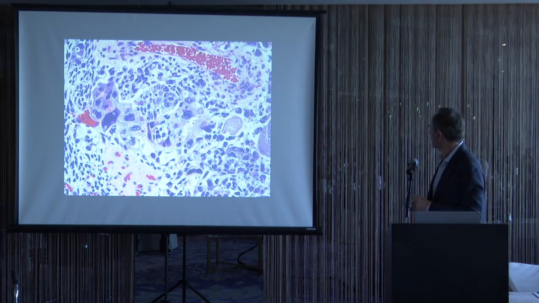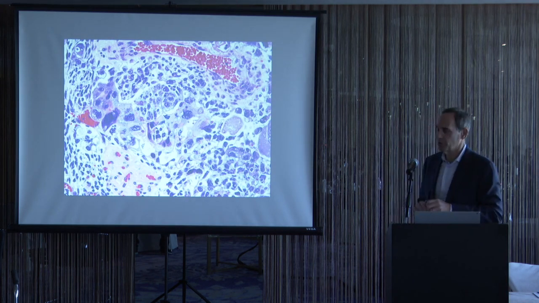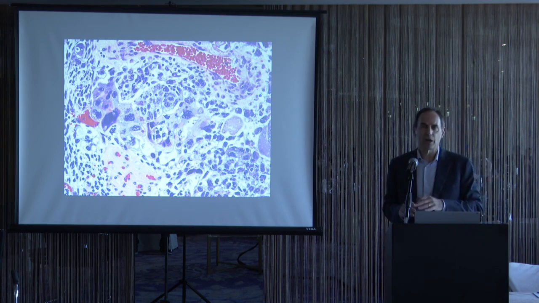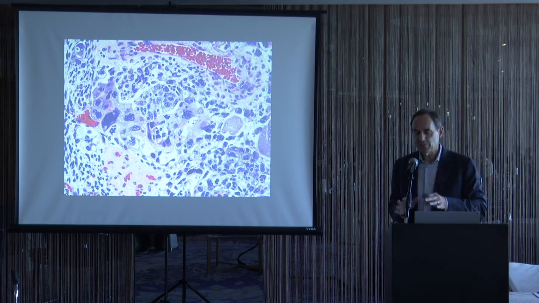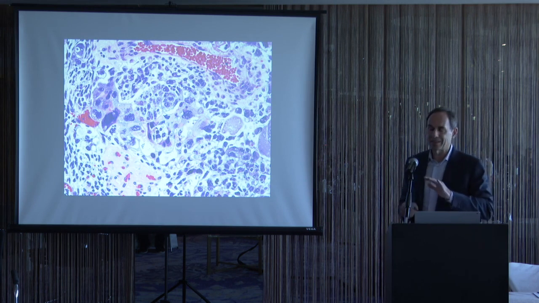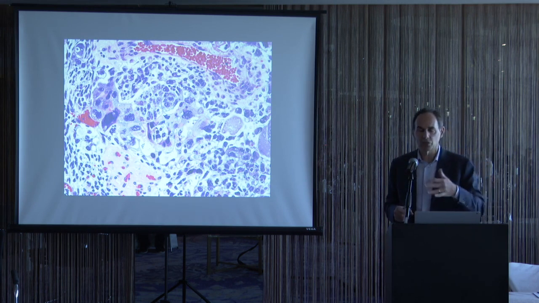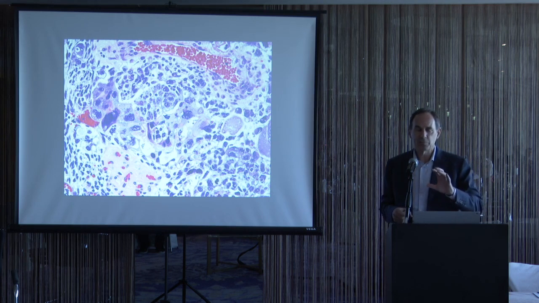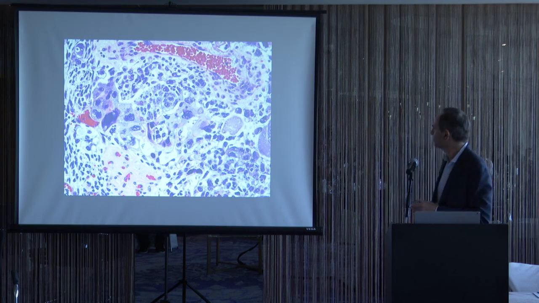It can be more difficult to tell choriocarcinoma versus just isolated syncytial trophoblasts in the setting of embryonal carcinoma, because embryonal carcinoma cells can resemble cytotrophoblasts. The difference is embryonal carcinoma tends to be much more pleomorphic, whereas cytotrophoblasts have a lighter, grayer cytoplasm, as I'll show you in a subsequent slide, and the nuclei are not as pleomorphic as embryonal carcinoma.